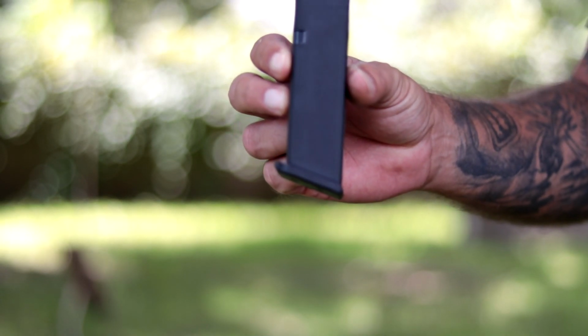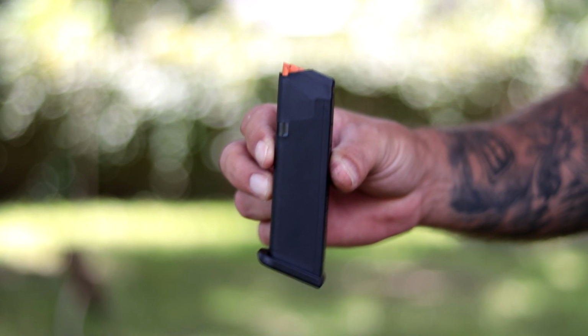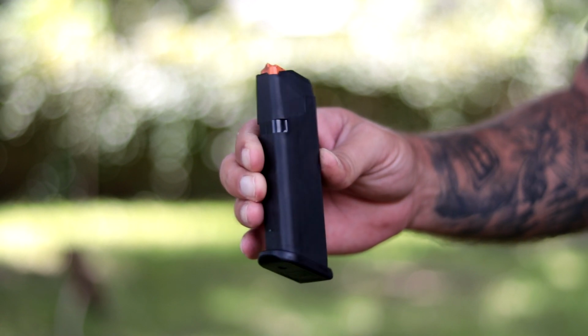The floor plate's a little bit different. They say there's a little bit of a curve on there. They say that's for enhancing removing the magazine during a double feed.